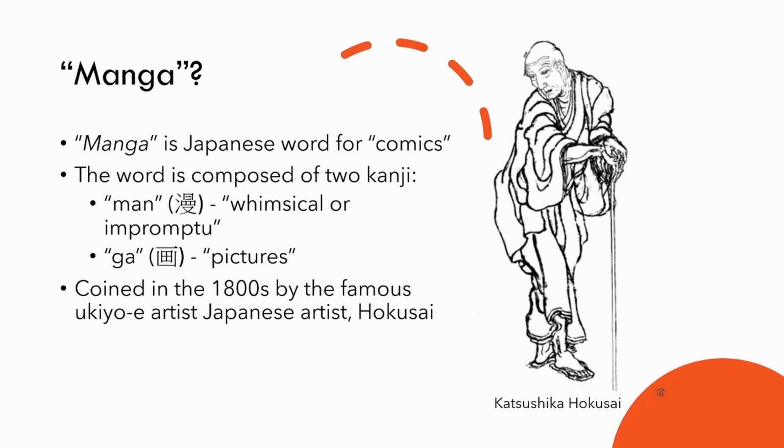The first thing I want to ask you guys is, what does manga mean? Some of you might know the answer already. Manga is the Japanese word for comics, but what you may not know is that the word manga is composed of two kanji. Man means whimsical or impromptu, and ga means pictures. It was coined in the 1800s by the famous ukiyo-e artist Hokusai to refer to the doodles in his sketchbook.